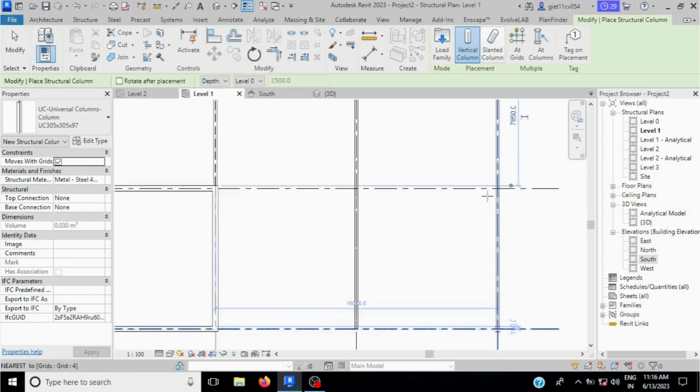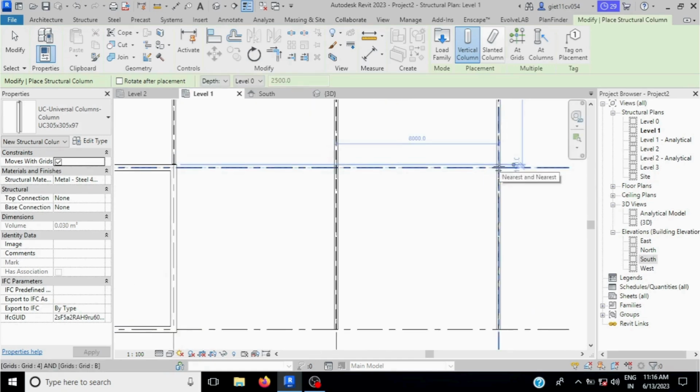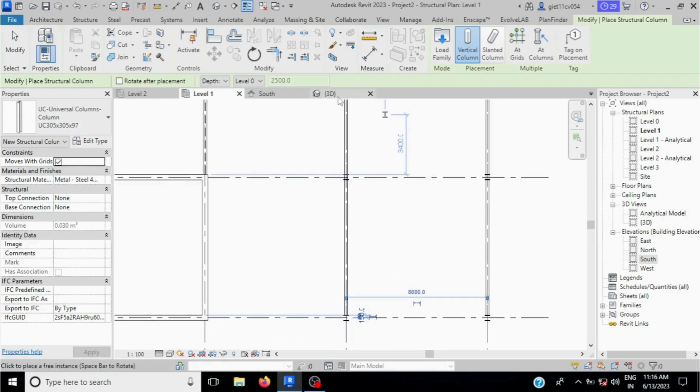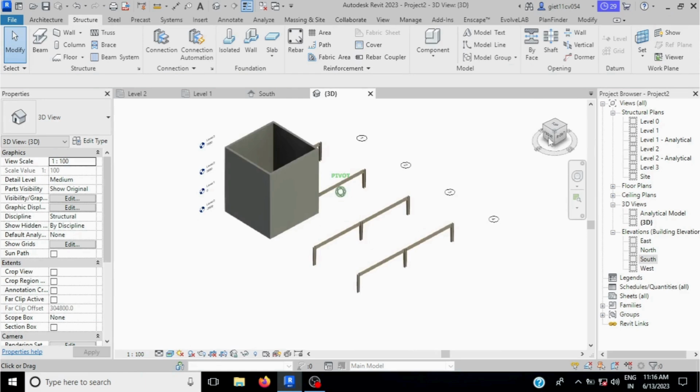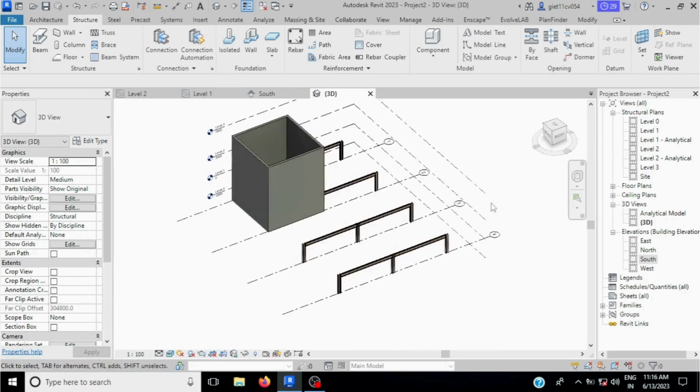In this way you can place the column. Now go in 3D and see how it looks.